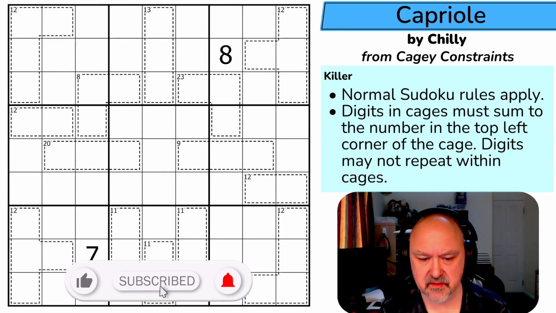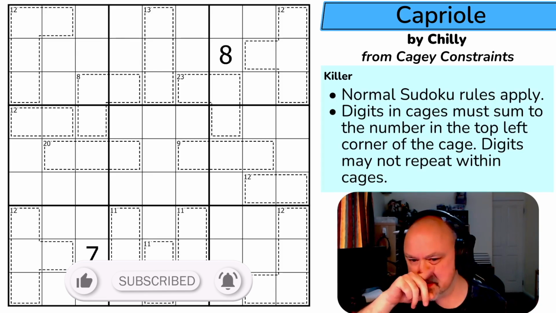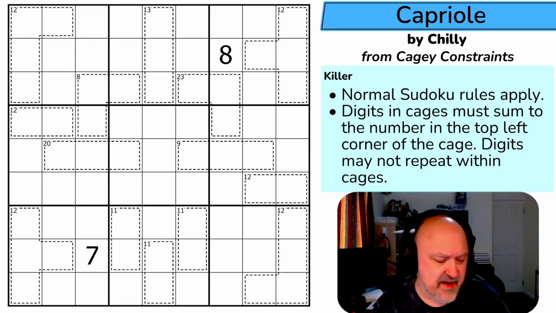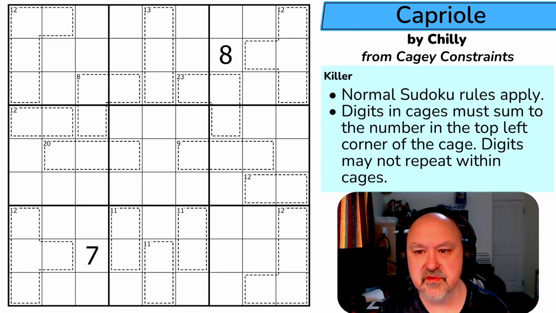Capriole by Chili from the Cagey Constraints Pack, another puzzle that I do not have a record of me testing, but I'm pretty certain I did test this one back when we were first playing with this pack. So I don't have a record of it, so I don't know how long it took me. Again, been sitting on these puzzles for way too long, and it's time to start looking at them.